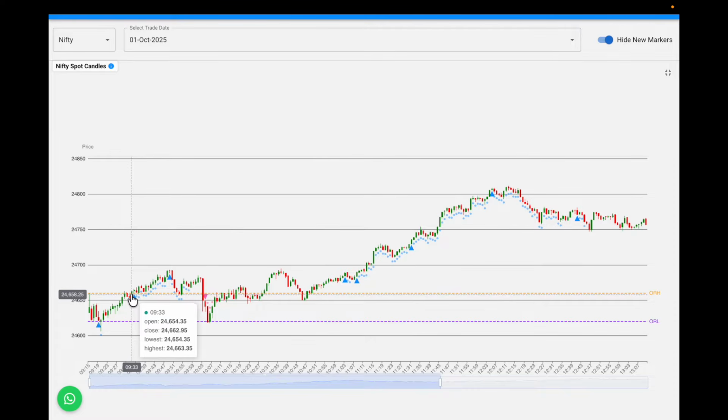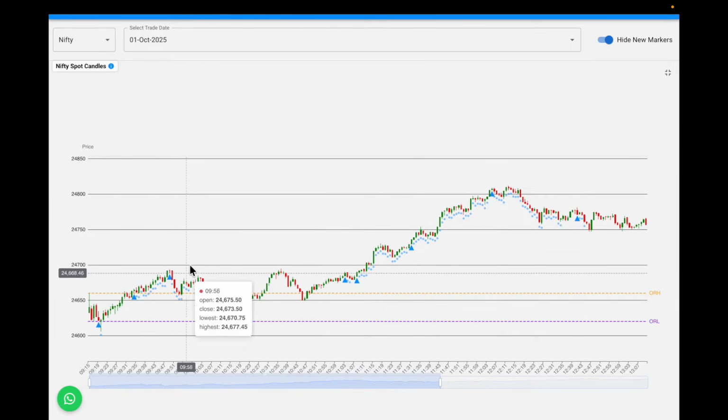The stop loss ideally we take is the previous swing low, if that is the nearest, or if there is a strike in between, we take that. Since this is too close, we don't consider the strike itself as a stop loss. We consider the low. For example, this can be my stop loss. Similarly, in the case of put, we consider the initial stop loss as the previous swing high, or if there is a strike around that 15-20 rupees, we'll take that strike itself as our stop loss. So call buy from here and put buy from here.